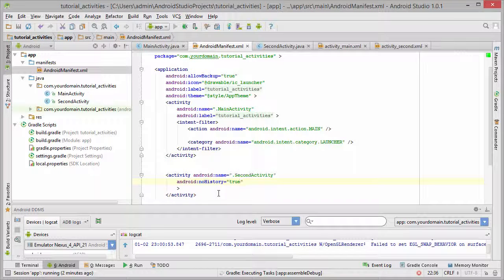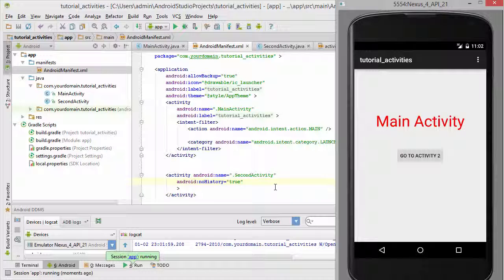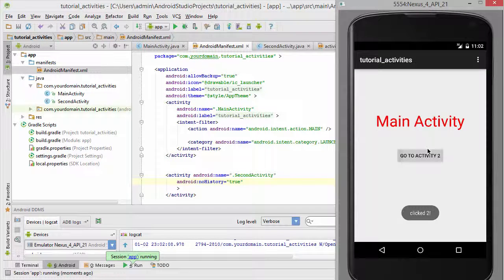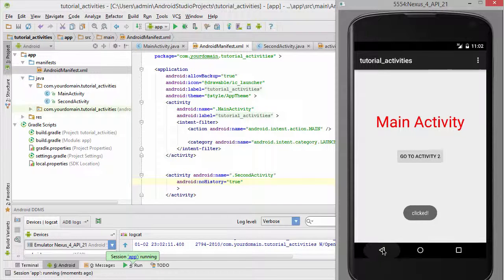This is used to show that we don't want the screen to be kept in history. So we just go to the second activity. We can click many times, and if we click back, we go to main. But if we click back again, we also go to main, because the main activity is kept in history.